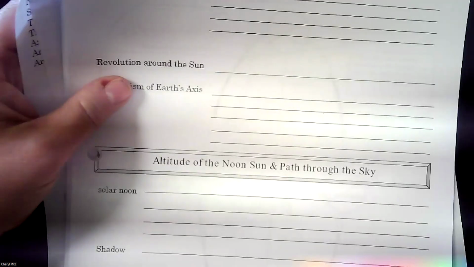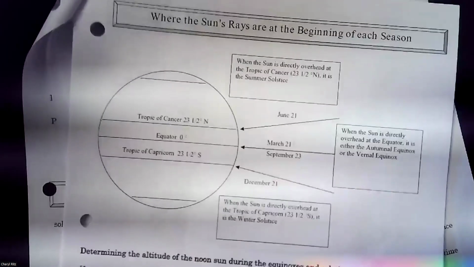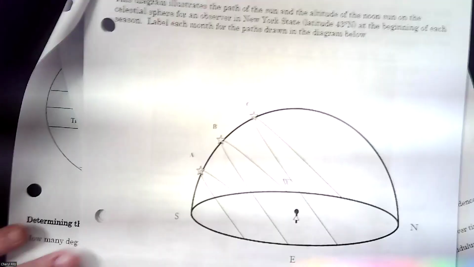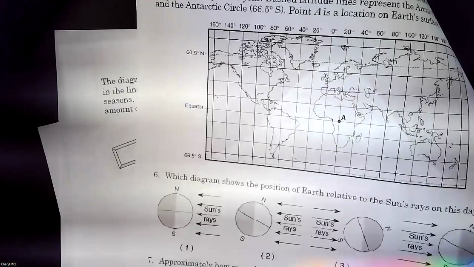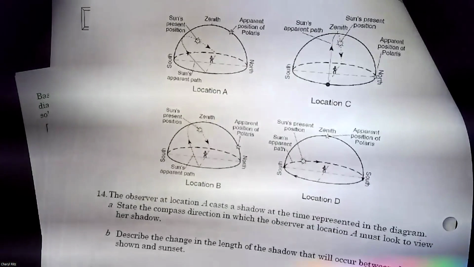The next one you have to label is causes for the seasons. That's going to be page number 5. Keep going. The back of that is 6. Keep going. 7. 8's done. This page here, this is 9. Keep going. 10. This one's 11. This one should be 12.